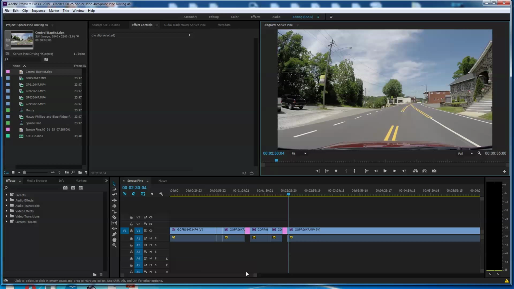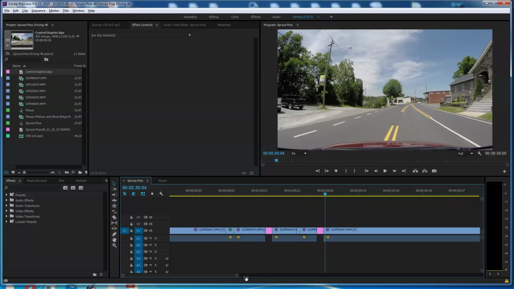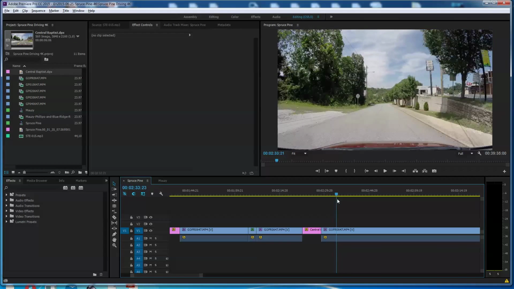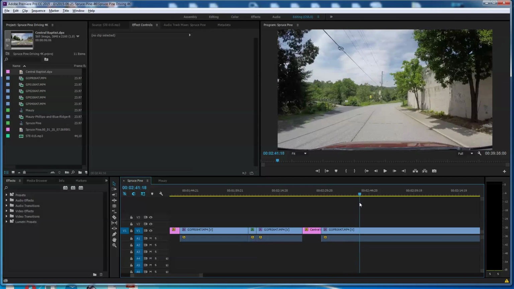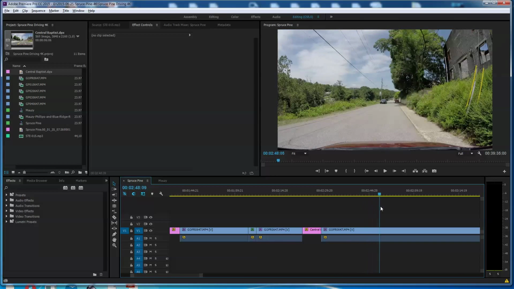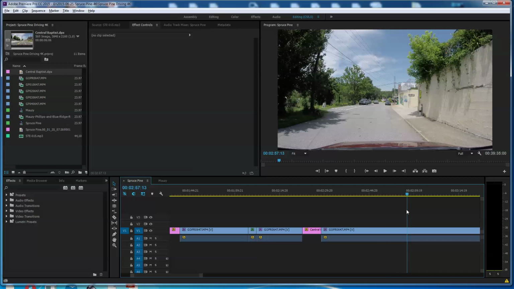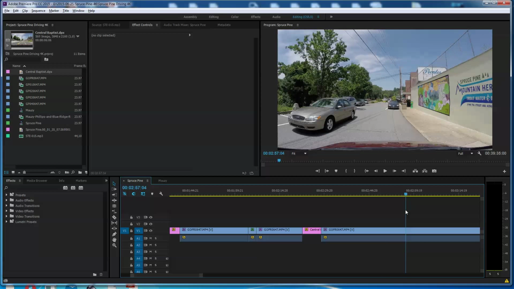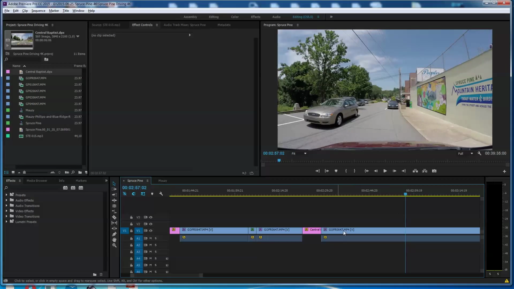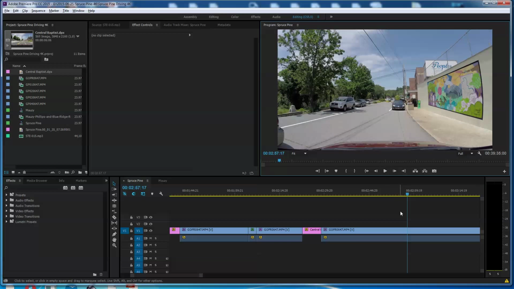So how do you pull this kind of thing off? It's real easy. It doesn't take a lot of work either. Let me go forward here and find something else that's interesting looking. Seems like there's some art on the side of one of these walls down here. Yeah, maybe this piece of art right here, we want to see that. So I just drag forward on the timeline. I have a timeline with my GoPro video here, and I'm going to go forward to the place where I want to show that art. Right along there looks pretty good, doesn't it?